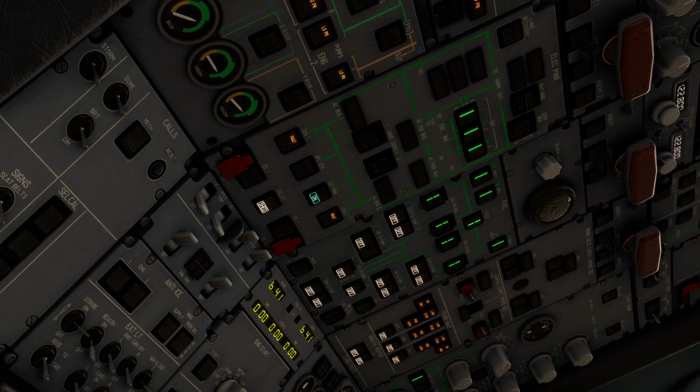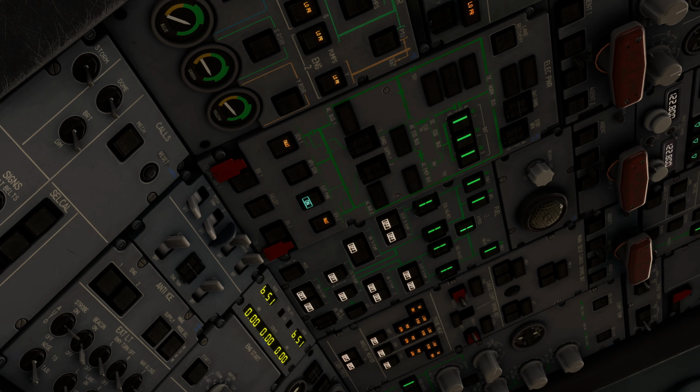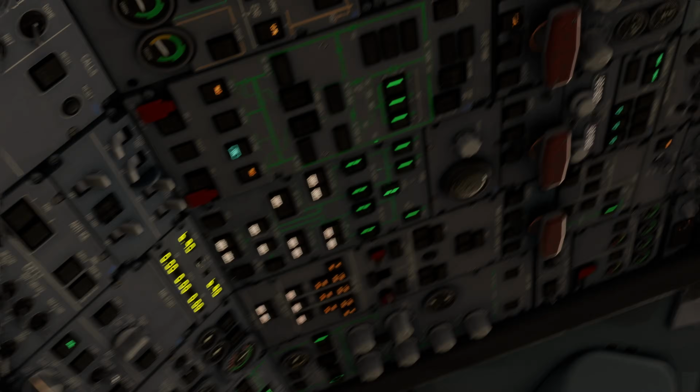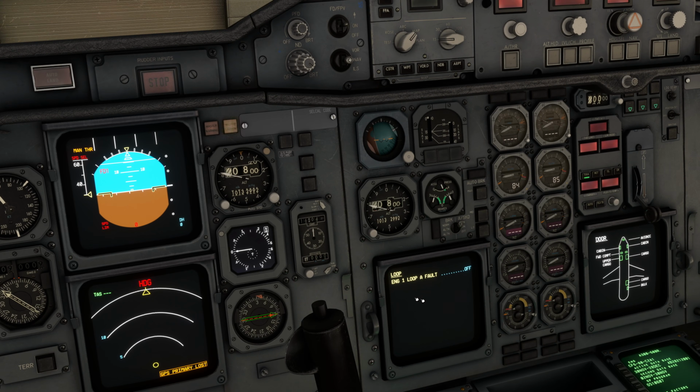So, following that logic, we turn on the galley. Then we move further up and we do the engine 1 fire test. We start with the squib test up here, making sure that we see both the squibs illuminated. Then we can do the loop test. And again, together with the loops, we also get the associated ECAM indications. Pretty much like that.